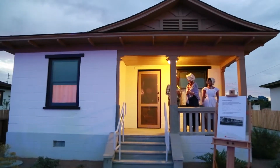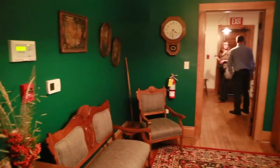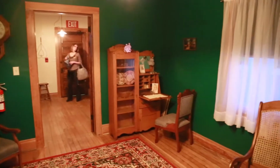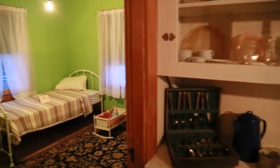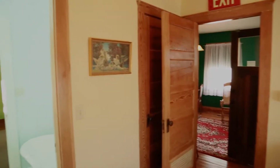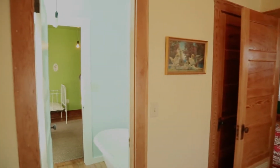So phase 1 of the cottages area was the actual restoration and rehabilitation of these Las Vegas railroad cottages built by the railroad in 1910. And so that phase 1 part of the project is completed, and the results are fantastic. And that's going to be a fantastic stopping point or origination point for the train and for early Las Vegas and us telling the story of what Las Vegas was like before it grew into what it is now.